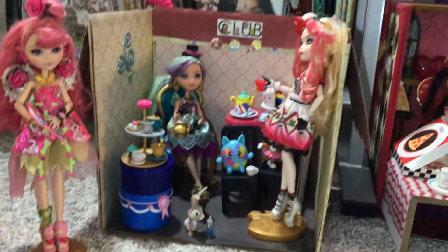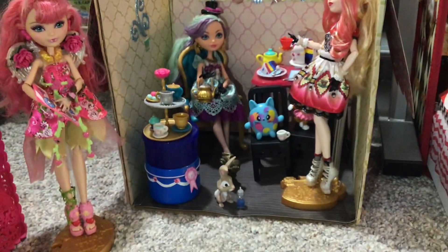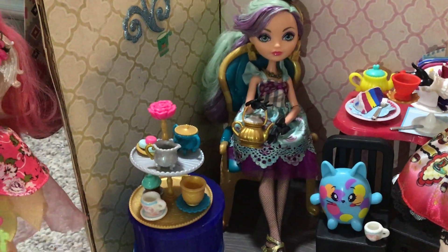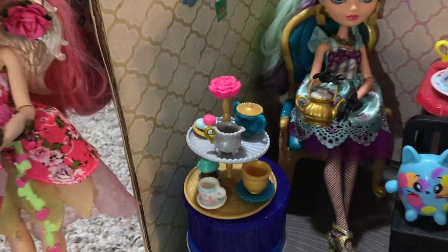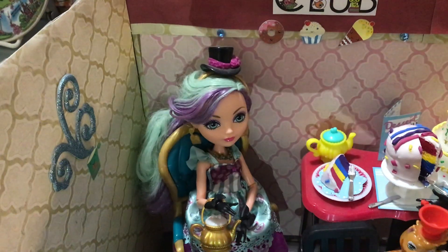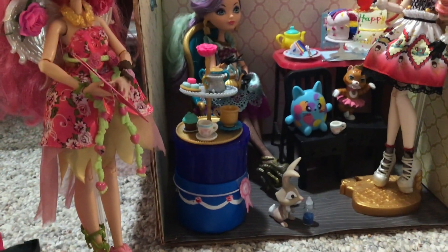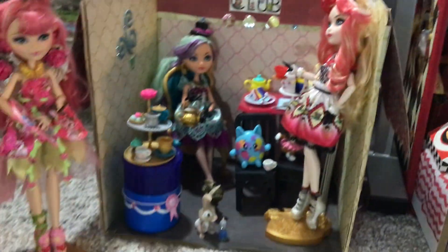Next we have Maddie's tea shop slash Haberdashery. This is of course not as elaborate as the one in the show, and I wish when I first made it many years ago I had made it more colorful. But this is what we're working with. Here is Madeline Hatter in the corner — she's sitting on a chair from the Hattastic Party tea set. Over here we've got various tea accessories and food. Back there on the table we've got some cake that we made out of clay and another cake that says happy birthday with a candle, and another menu and a teapot. Here's Hattastic Party Apple White — she is holding a teacup. And of course we have some Wonderlandian friends: a rabbit trying out a potion, another cat creature having a cup of tea, and a cat dancing, just to add to the whimsical theme of Wonderland.